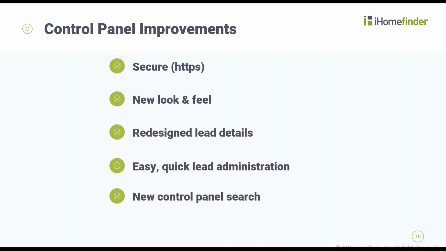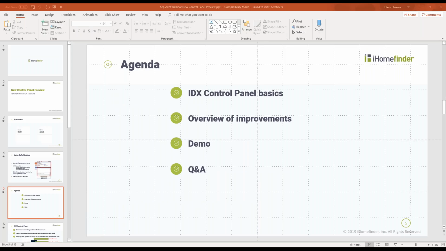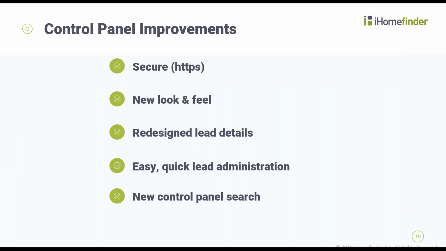And then on top of that, just a small feature that I think will go a long way for a lot of people. There's a new universal control panel search that I'll show you briefly, and it's going to help you get where you need to go in the control panel a lot faster. There's a lot in there, just day to day.